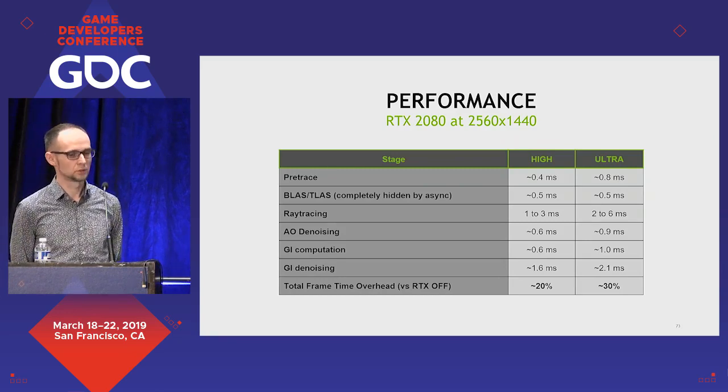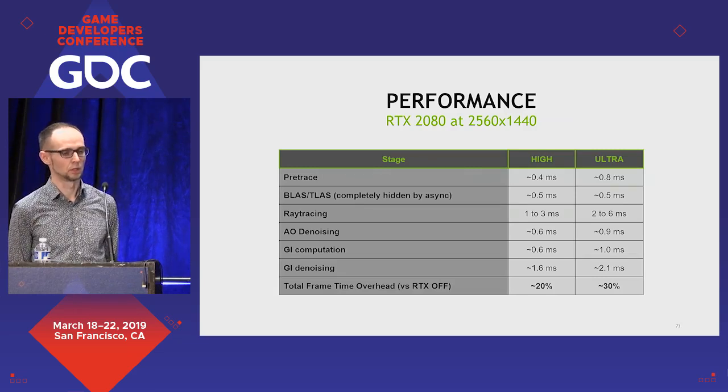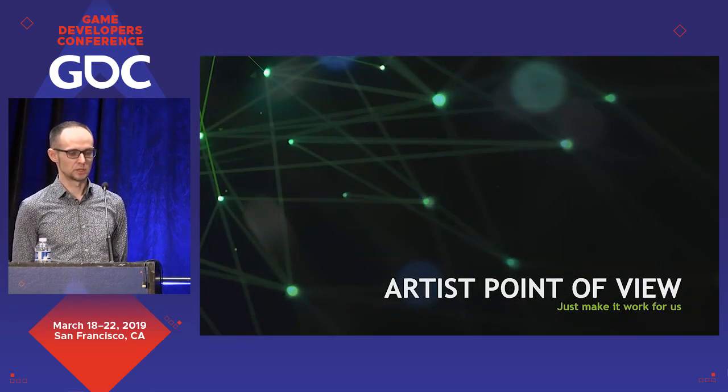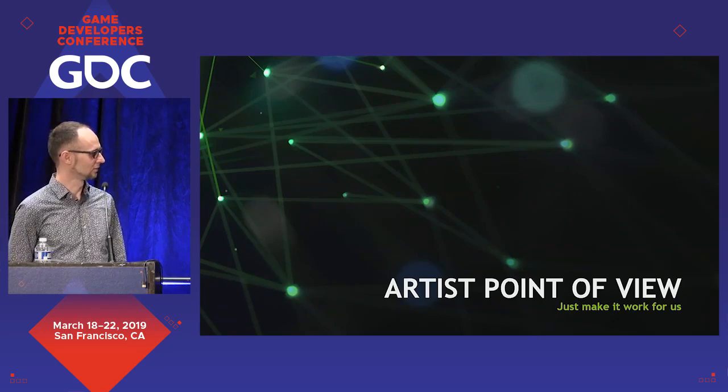And as a result, RT High overhead is only 22%, and that makes us best in class. So that's it from my side, and probably the most interesting thing. Sergey, please.